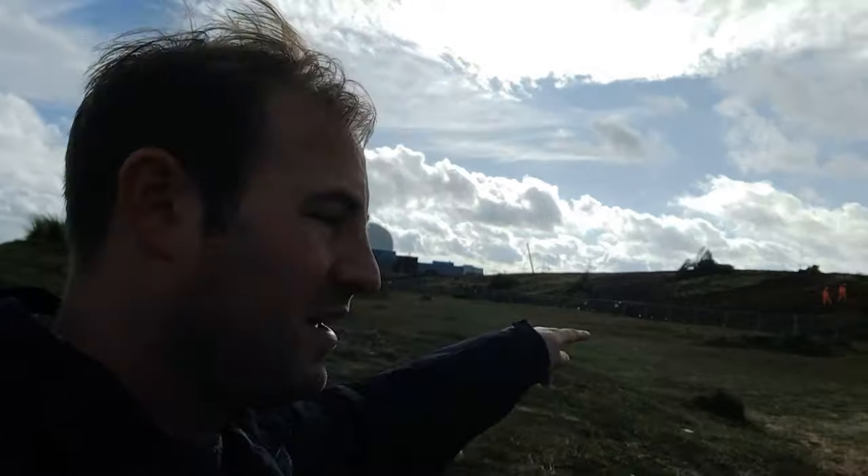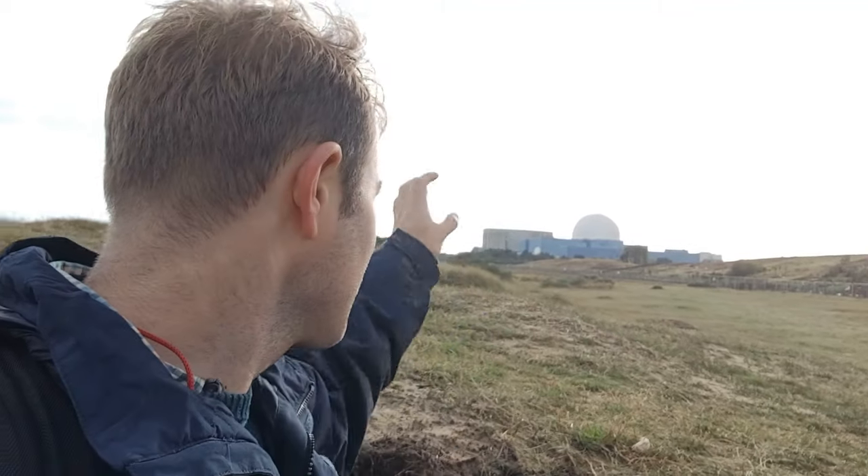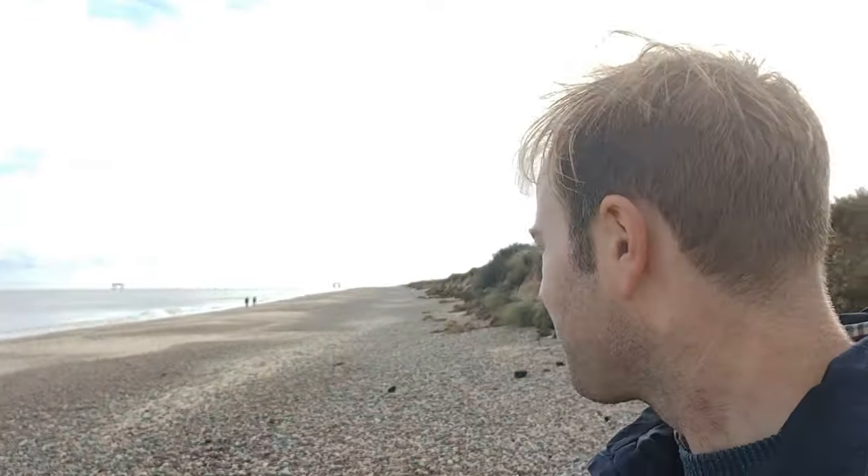I've been walking for about a mile along the beach. These sort of mini cliffs — Sizewell B, no escaping that. I think we've come to the edge of what will become the Sizewell C site. There's a fence there and two men in full orange, so all of that must be where Sizewell C — the new dual-unit power station — will be. Obviously right next to B, then A. It's interesting how B is designed with the white dome and blue buildings — whether that's to blend with the sea and the sky, I'm not sure if that's how the architect thought about it.